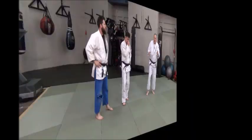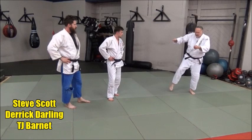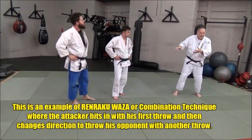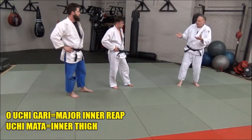Here is a nice combination. It's a real far-away o-uchigari. What you're going to do is when you're doing the o-uchigari, you're going to turn it into an uchimata with some kenken action — some hop-hop action. Because the first part, the o-uchigari, is a real far-away reaching, almost lunging o-uchigari type thing. And then he avoids it by sticking his leg up and trying to hop away. You just kind of change the direction and do a kenken and uchimata. It's really old school, it continues to work — been around a long time, but it's quite good.